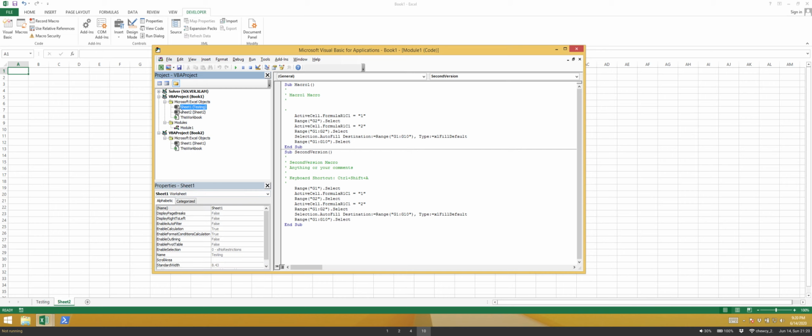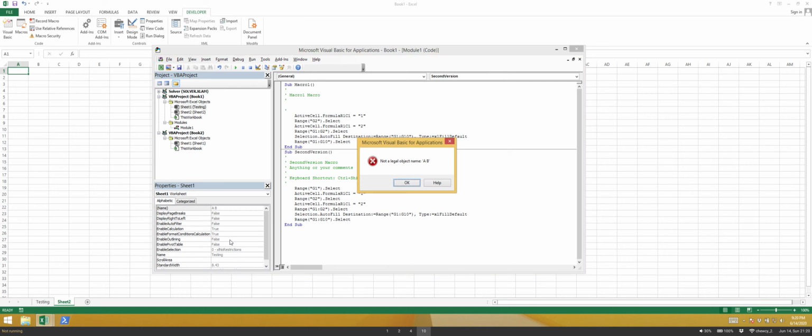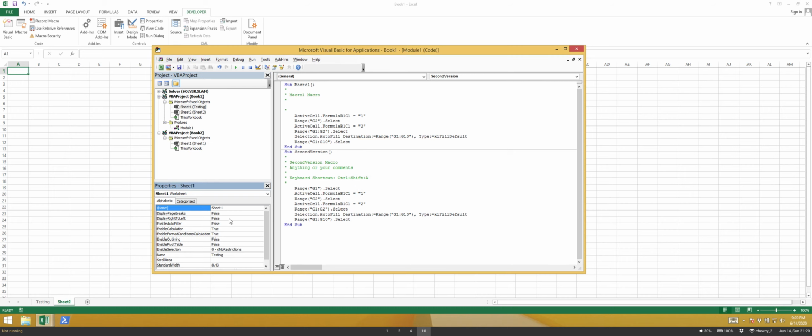Okay, so if you click Sheet1, then you can actually change the name. Of course you cannot have a space like A space B, something like that. It doesn't work. So usually if you need a space, then we will say WS for worksheet and then an underscore to replace the space. So that is what we do usually. So ws_worksheet1, something like that.